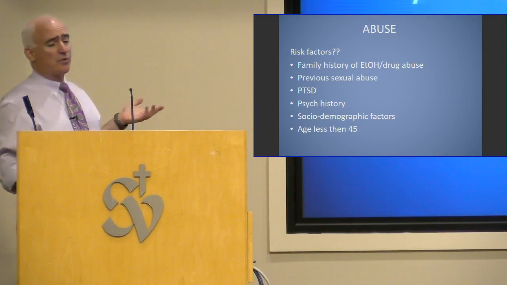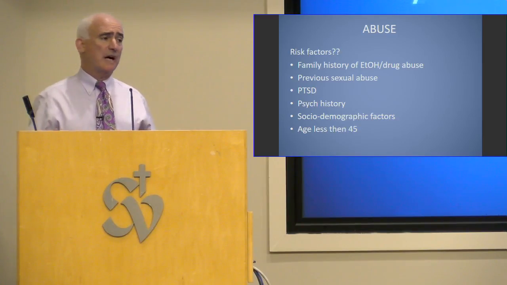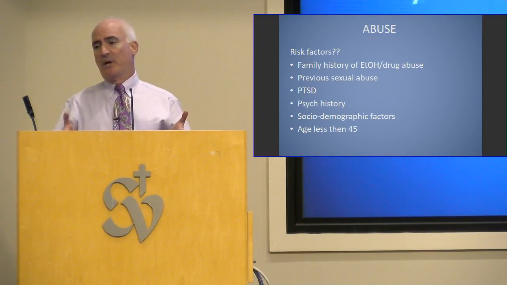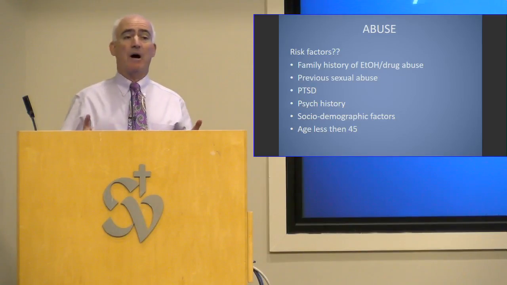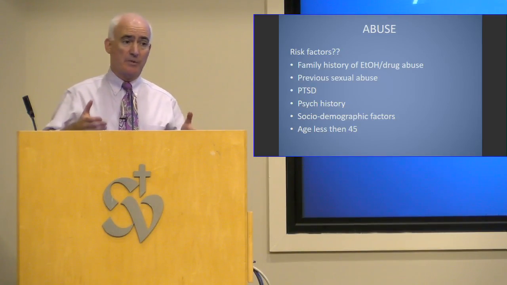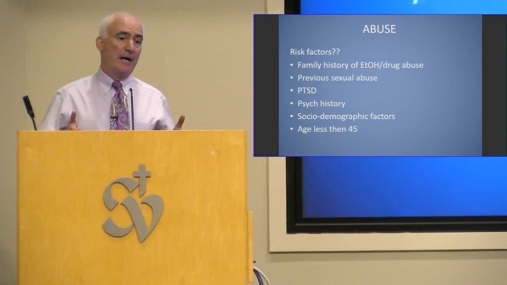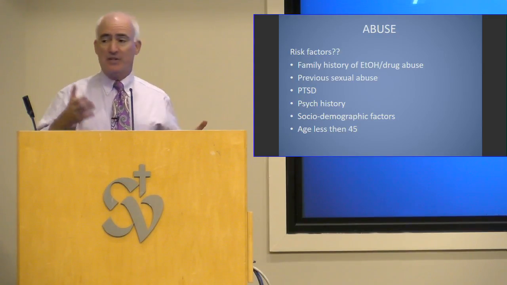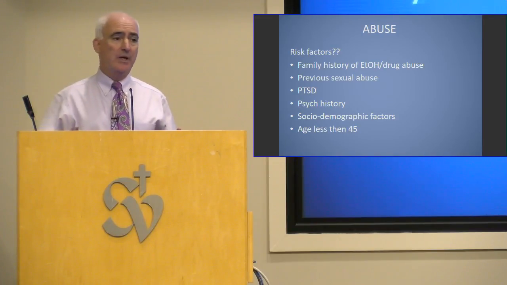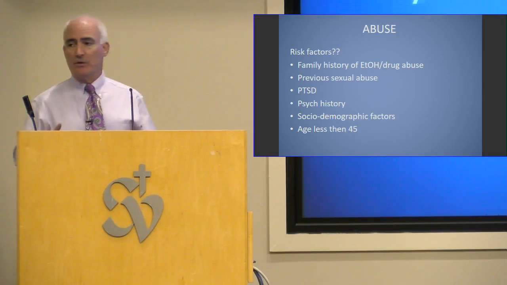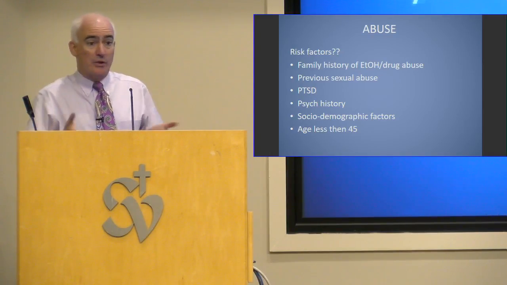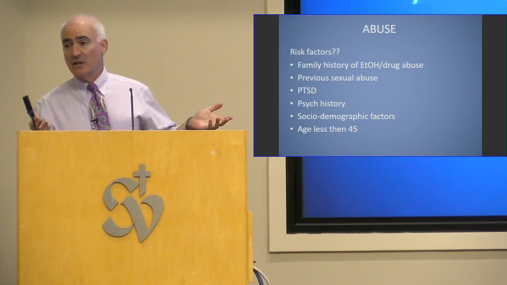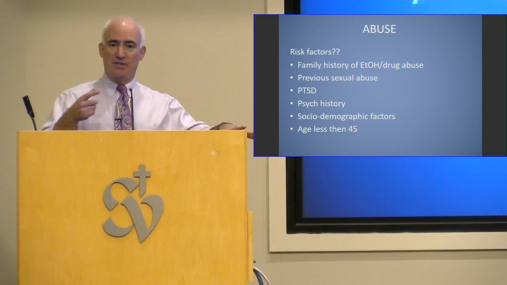So what are some of the abuse risk factors? Well, we know family history of alcohol or drug abuse is very, very strong, especially first-degree relatives. I had a patient who did not know her father had been an alcoholic because he had been clean and sober for 30 years, but he never told his kids. The irony was that she was hurt in an accident. She came to our trauma center. She had to be sent out on opioids. When she went to rehab, then she followed up with me. We could not get her off these medications. We had to send her to an addiction outpatient program. Finally, her father came clean and said, you know what, I'm an alcoholic. Then it made sense. And now she understood why their house was always a teetotaling house.